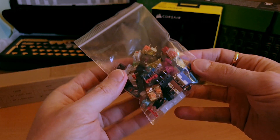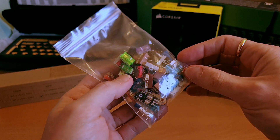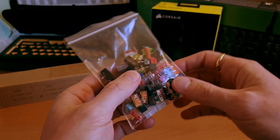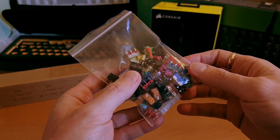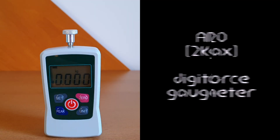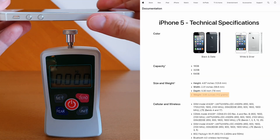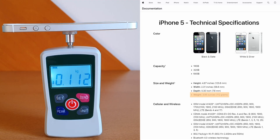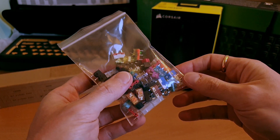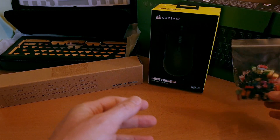As announced in my last video, I tested a collection of 29 microswitch pairs in terms of the force required to actuate them and the sound they produce. The former is objective data, thanks to this perfectly calibrated digital force gauge meter, as can be seen with my iPhone 5. On the other hand, the latter is subjective data, because what pleases my ears may not please yours, but you will be the judge.